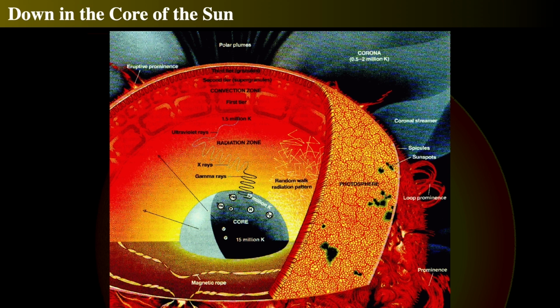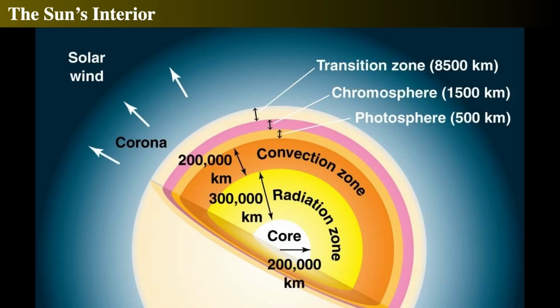And we see from this diagram that it can be very complicated, but below the photosphere and below the chromosphere, deep down in the sun, the conditions are really rather strange. So let's go see what's happening down there. The sun's interior, which we call the interior structure of the sun, is divided up into a series of areas. The photosphere is very thin with respect to the sun's thickness.